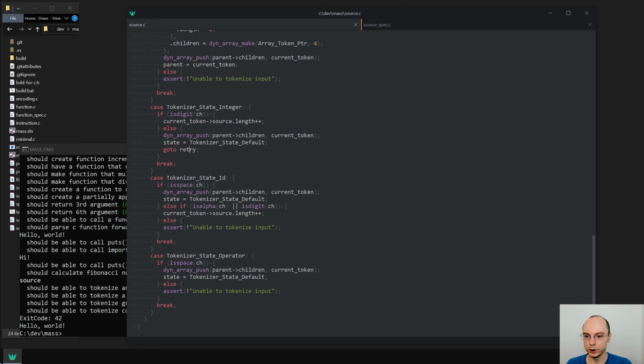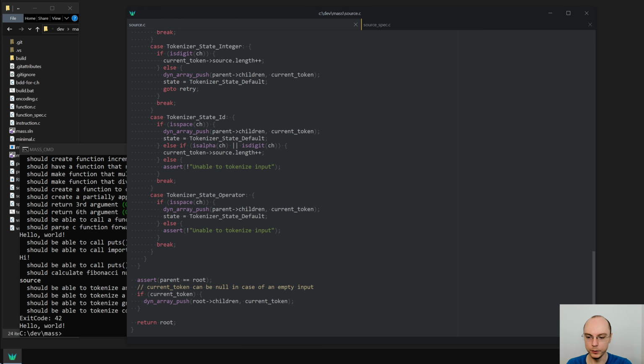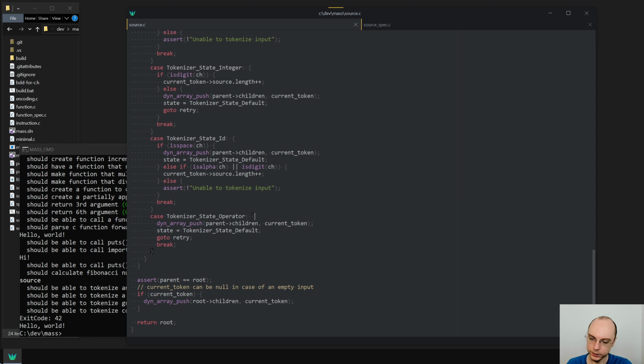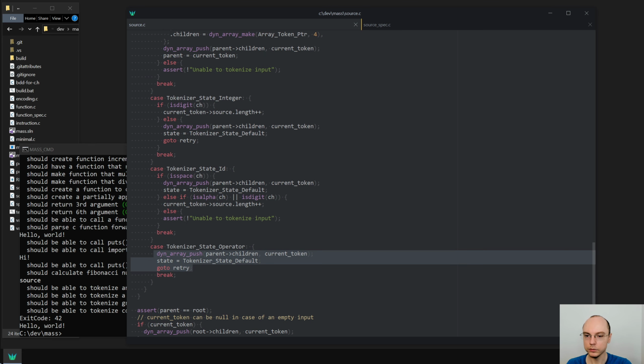Okay, let's change our ID and operator to work exactly the same way. In fact, as far as operator goes, it should just immediately go into the default state. Right? A bit later in this video, I'll probably change it to be more useful than just doing the plus, but for now, this is all it needs to do.